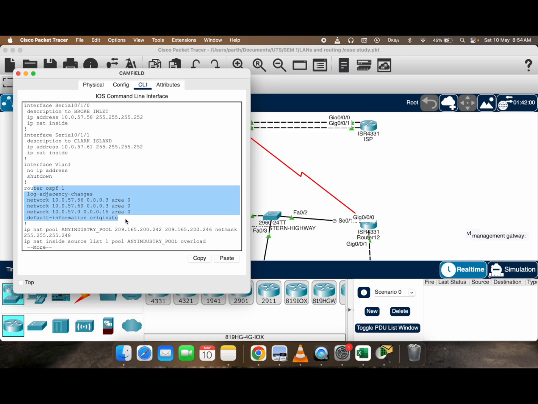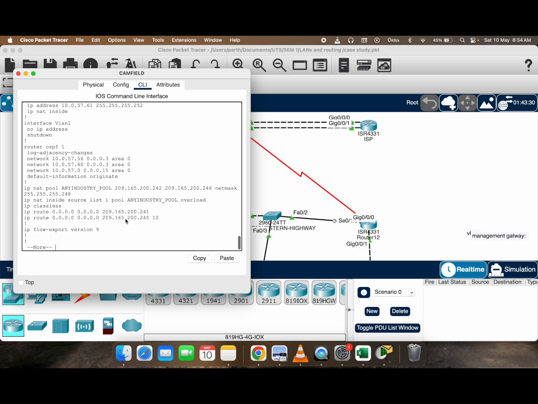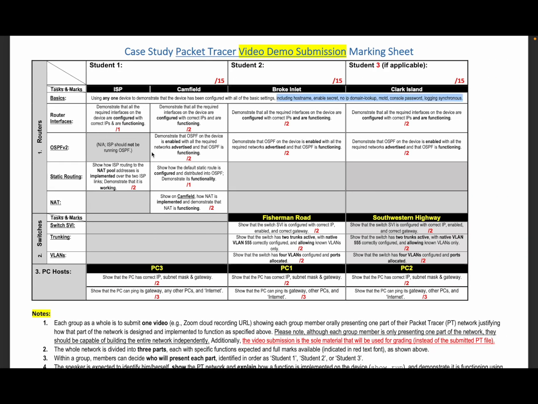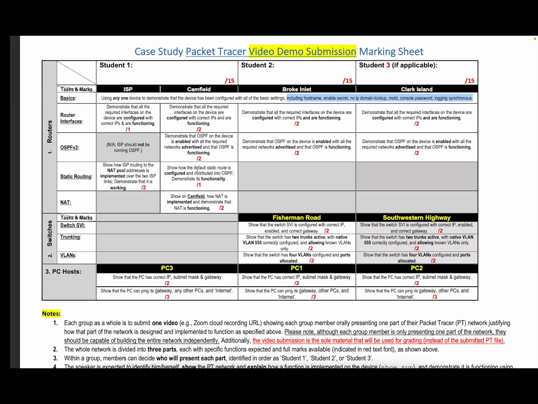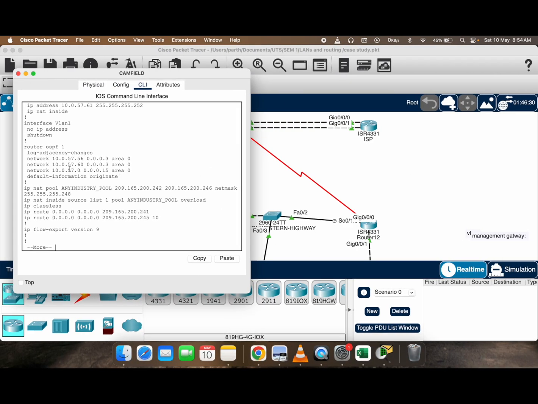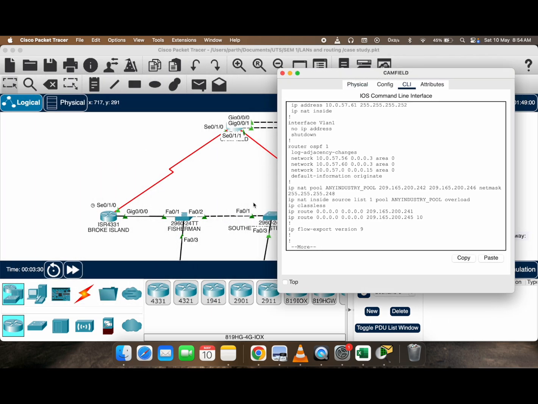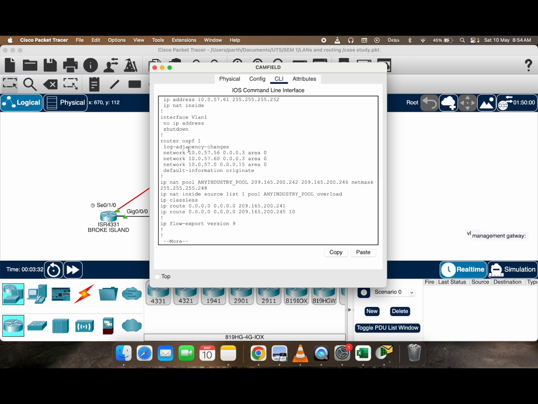and the neighbors are showing here. All the router OSPF is connected with Broken Island, so their neighbors are showing here.